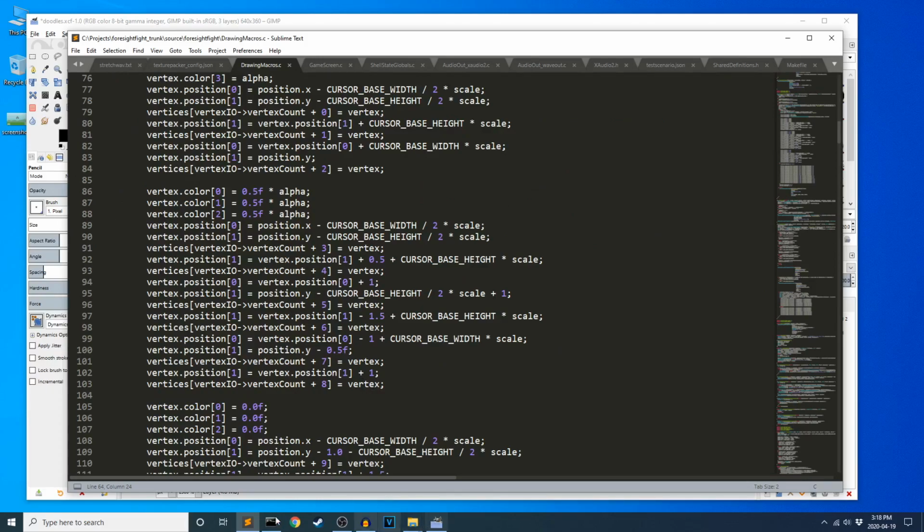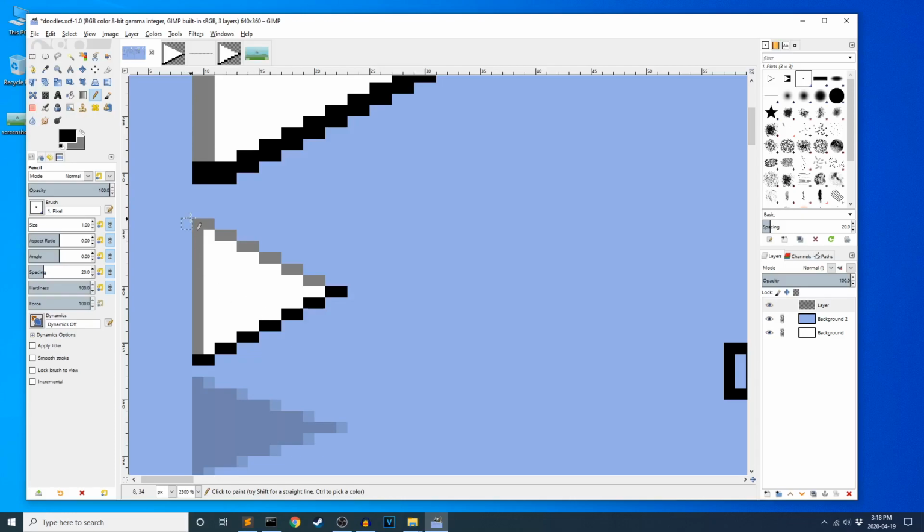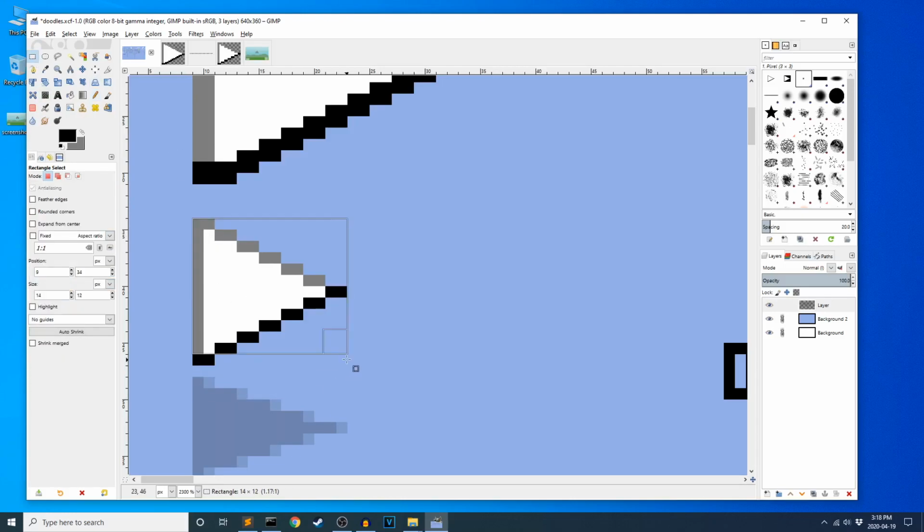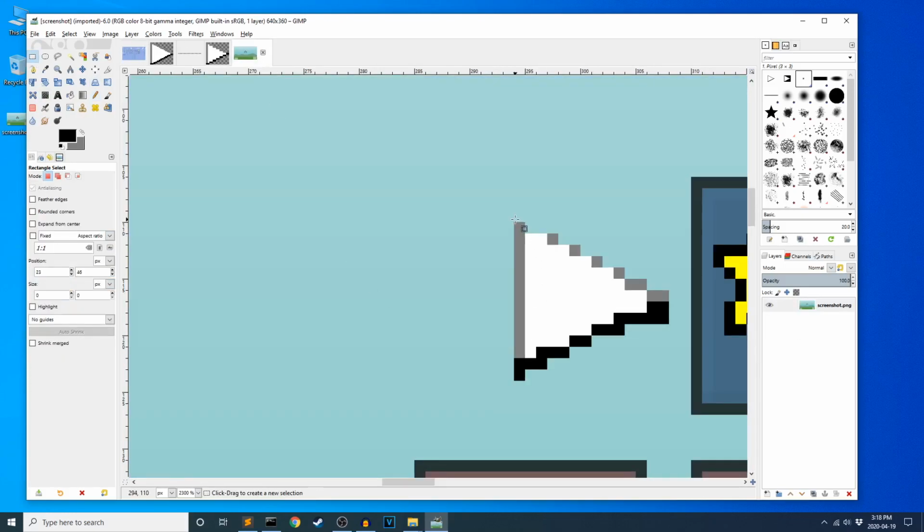I'm going to tweak this so that it draws something that's a little closer to this than this currently is. Because this gets the general shape. It's just a little off. That should be a gray pixel, so should that. This should be a white pixel. This should be a gray pixel.